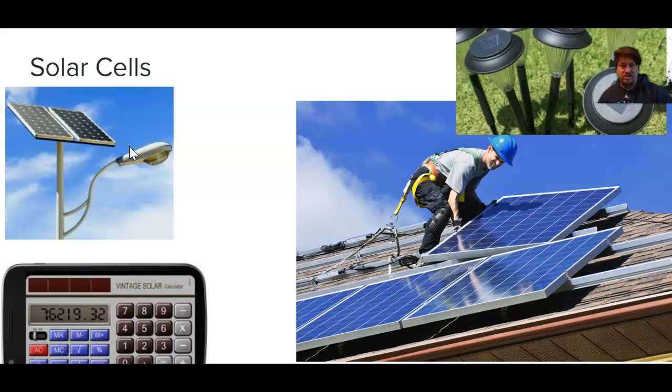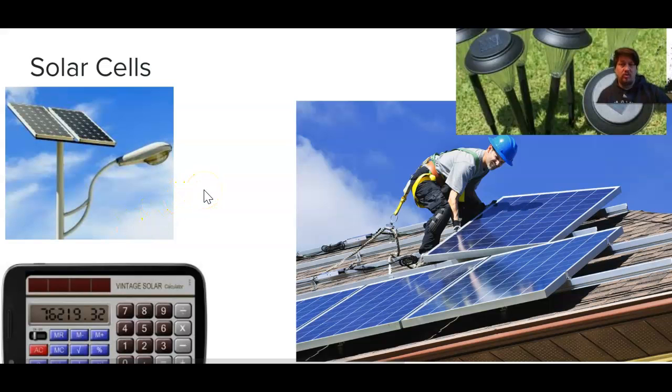A little smaller scale, street lights sometimes will have these on top of them. Some people have them on their homes, along their walk paths, where they got these little cells right here that collect the energy. And I'm sure you're familiar with the solar-powered calculators that have that strip right there. They don't use a lot of light because it doesn't take a lot of energy to put those numbers and calculate on it. So those are the solar cells.